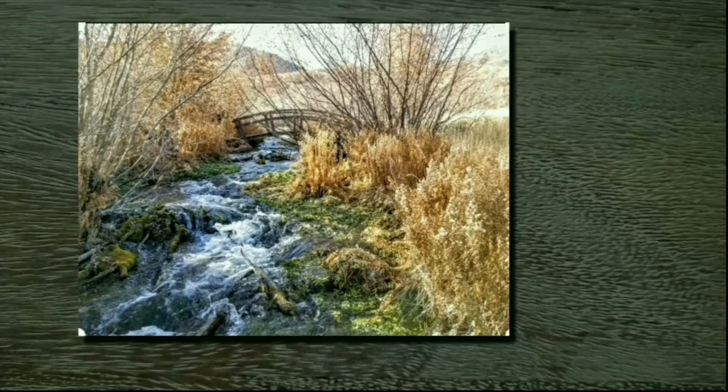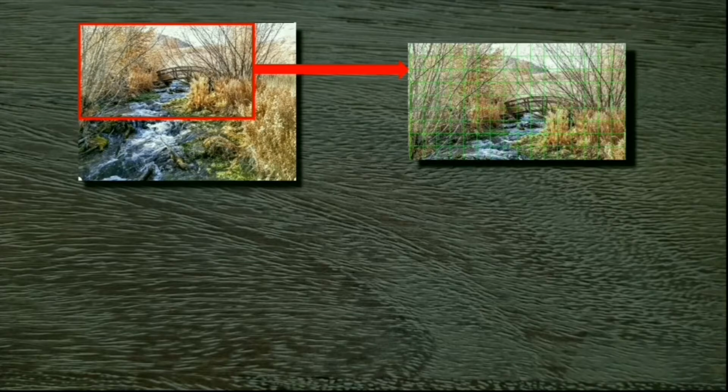So this is a reference picture I took last fall in the mountains near me. I decided to crop the image down to something that's shorter and wider. If you paint from a photo reference, take your time on the composition phase. And remember, just because it's in the photo doesn't mean you have to paint it.